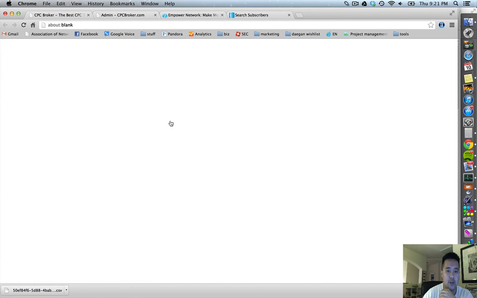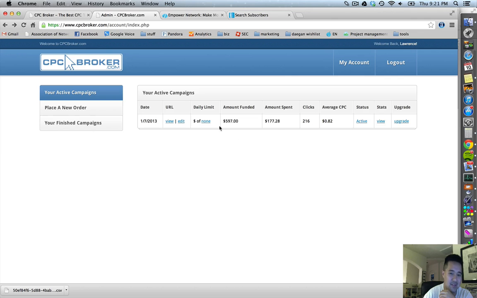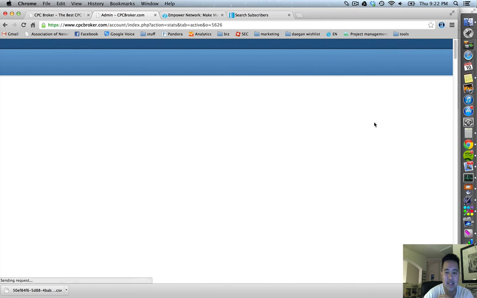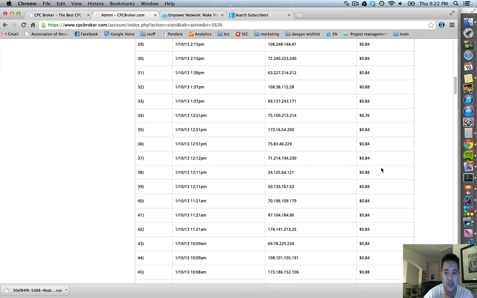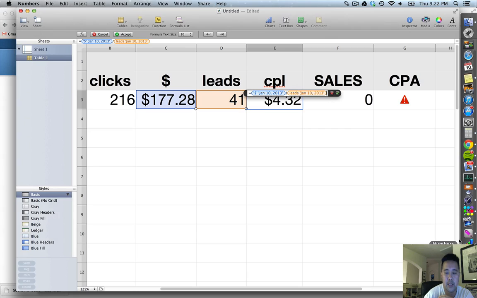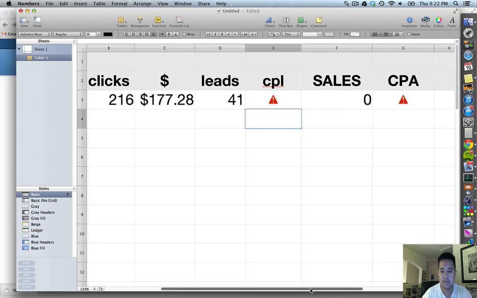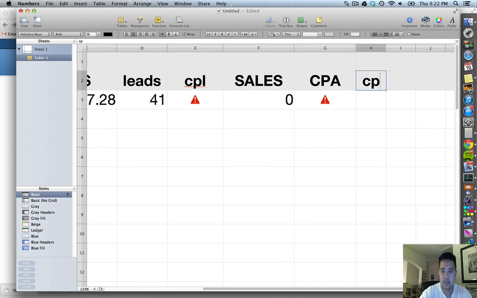And just make sure your actual web link is right, because if your web link is wrong, you can spend $1,000 and never get a lead. Make sure it's active. If you look at your status, it'll tell you all the IP addresses, what you're paying per click, and your cost per click, which is pretty cool. So if you want to put that into your spreadsheet, you can. Your CPC right now is like 82 cents, which is not bad.